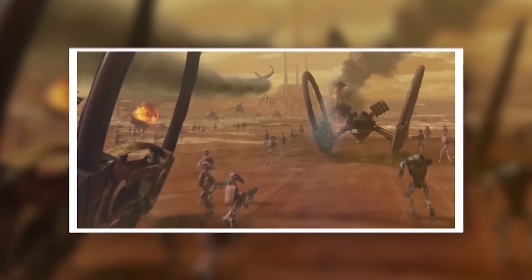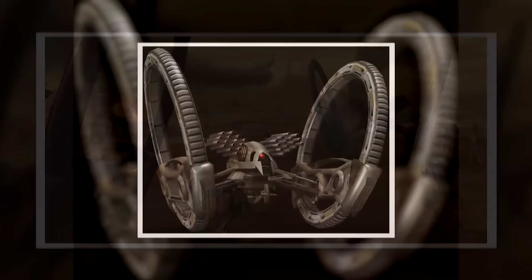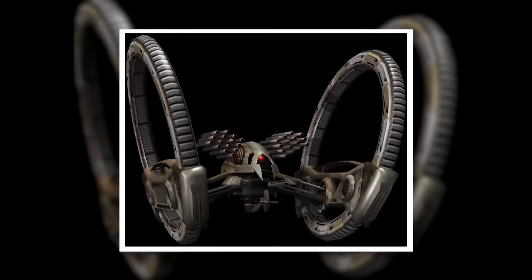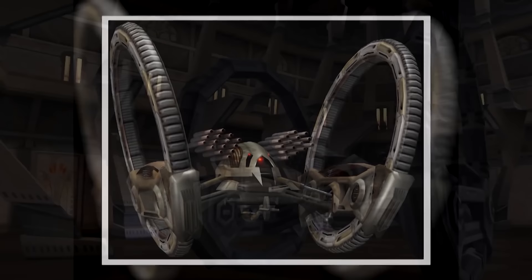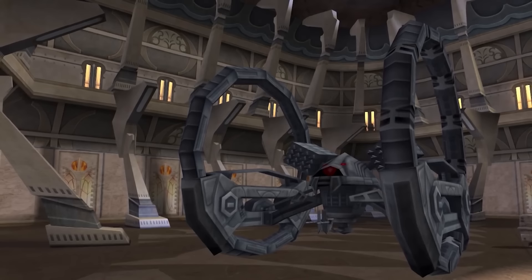The Hellfire droid had an unusual design — its defining feature was its twin hoop-like drive wheels, which allowed the droid to operate on virtually any terrain at speeds of up to 45 kilometres an hour. Its well-armoured main reactor and droid brain, as well as its weapons, were all crammed into a small central body. The thin, hoop-like design of its wheels and small body made the Hellfire droid a difficult target to hit. Small arms fire was all but useless against it, and its only real weak point was at the rear, which was usually inaccessible for enemy soldiers. Heavier weapons could take down Hellfire droids, but they had to target the droids first, which was a difficult task.